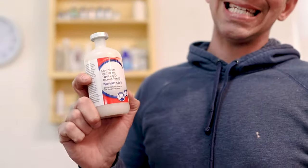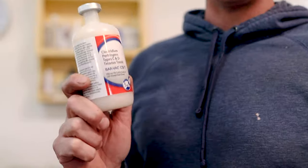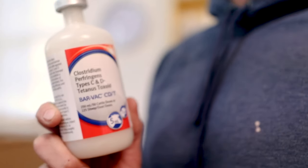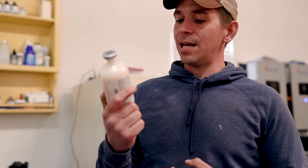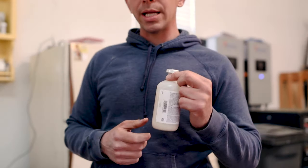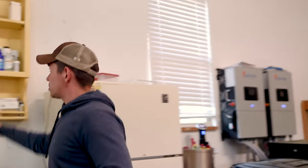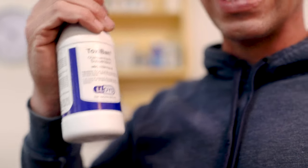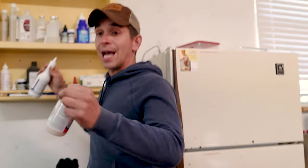BarVac CDT is the best CDT vaccine you can get — it has the highest rate of success establishing antibodies in your herd. You can purchase it at ValleyVet.com in 10-dose vials or 250 ml bottles. All goats need it annually, and they need it twice when they're between three and six weeks old. Also have Toxiban on hand — if your goat gets into your azaleas, you can give them this oral suspension charcoal to prevent harmful effects from ingested poisons, if you catch it soon enough.